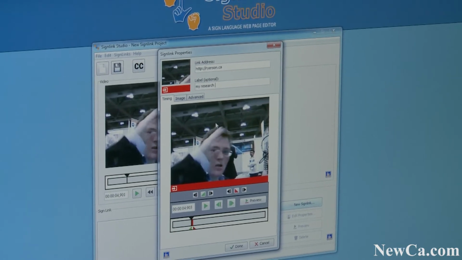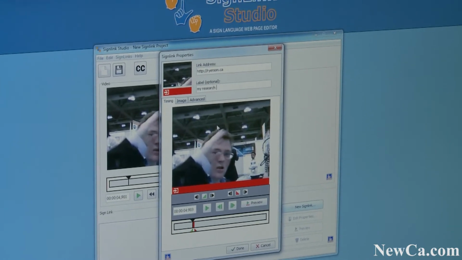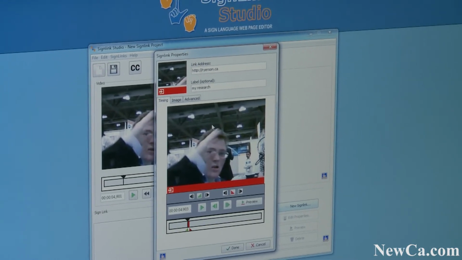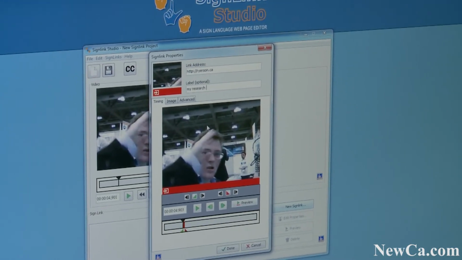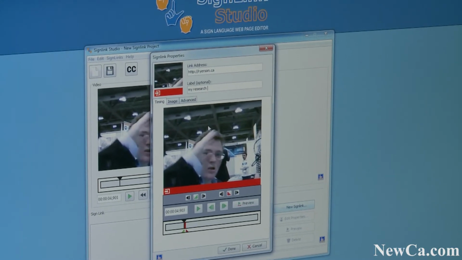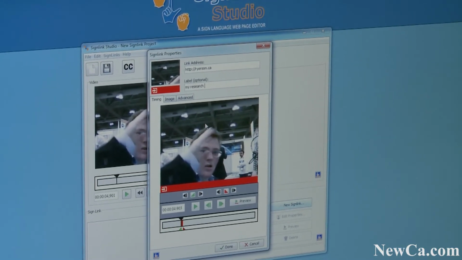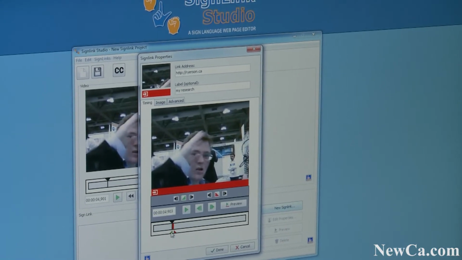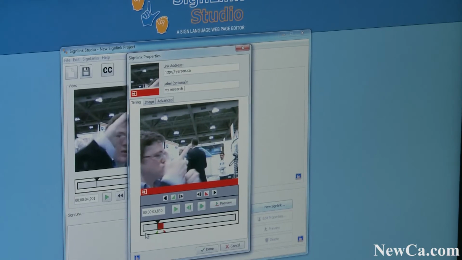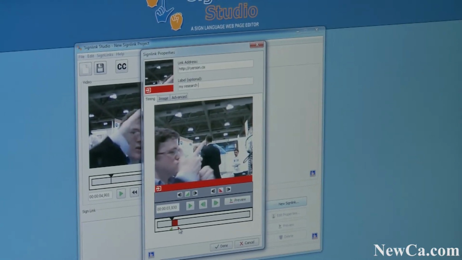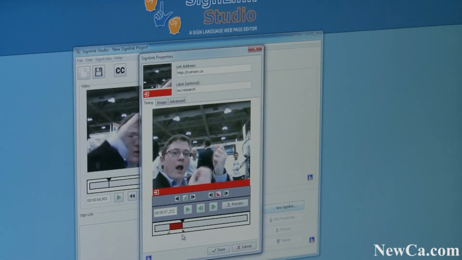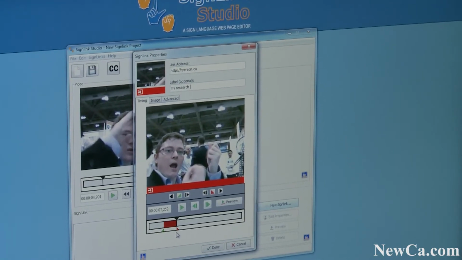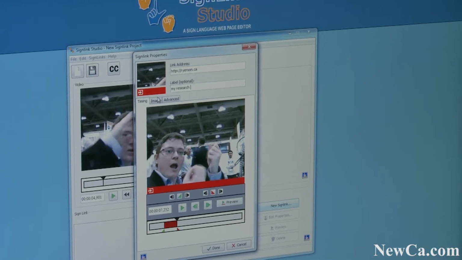Now what I would want to do is have a link, an icon, that works as a thumbnail to identify the content of that link. So it's a snapshot, as it were. Which is sometimes a problem because ASL is a visual language and it contains motion, so you have to capture a frozen snapshot that becomes the thumbnail to identify where this link is going to go. So that's what I do in this part of the video editor, so I can just make that the particular aspect of this video that I want to highlight in my link.